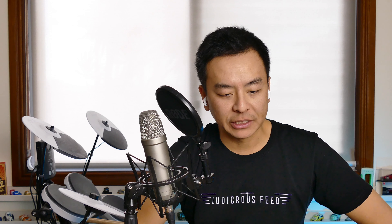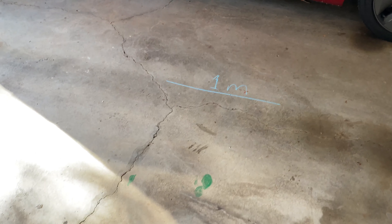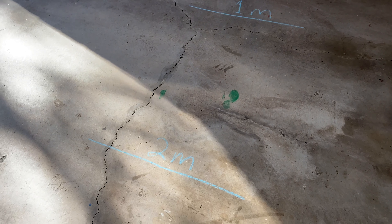So what I did was repeat the experiment in the garage, but this time I marked out chalk markings at one metre increments perpendicular to the B-pillar of the vehicle — you can see there, one metre to three metres. I couldn't go any further than that because that's the width of my garage. Let's see what happens when I did that experiment from the side of the car.